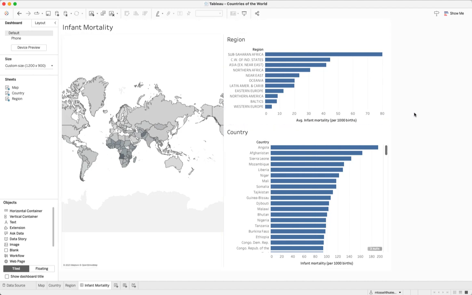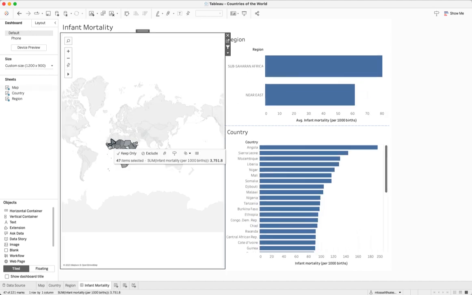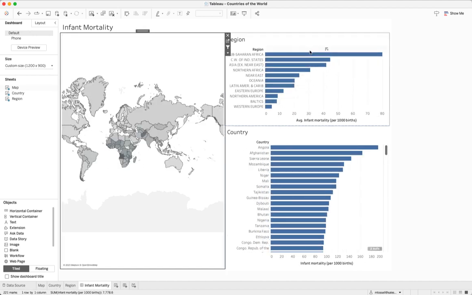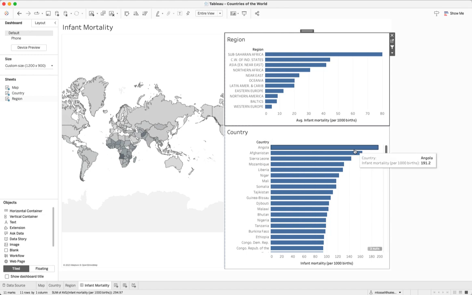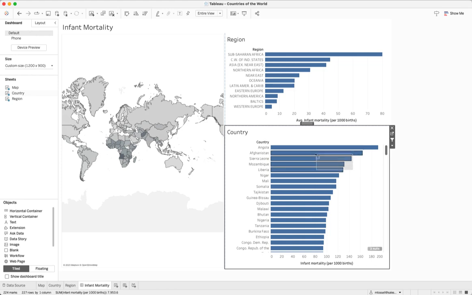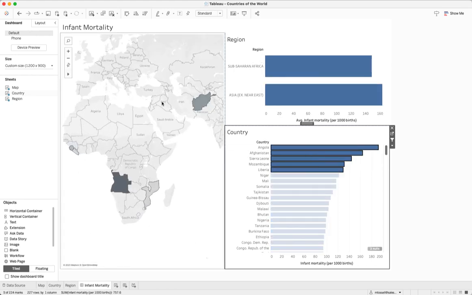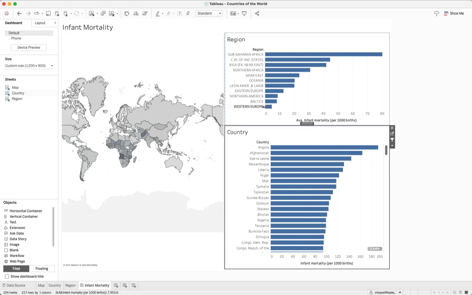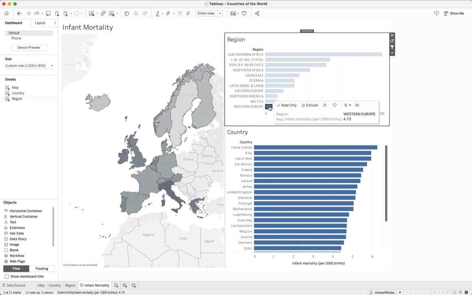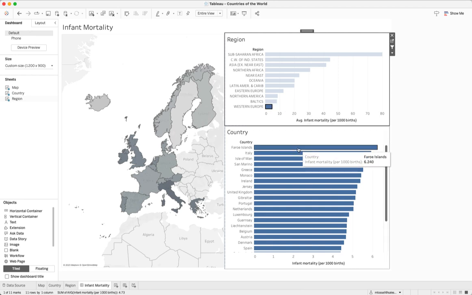So now let me show you how this will filter. I can select a group of countries in here, and that will filter. Or what I can do is select a region, and you notice that it automatically zooms into the map. Let's say I'm interested in the top 5 or worst 5 countries. You can see I've zoomed in here to see those on the map, and my region has filtered accordingly. If we wanted to see the country with the best or lowest infant mortality rate, likewise, we can zoom in this way. And there are different ways that we could filter this.